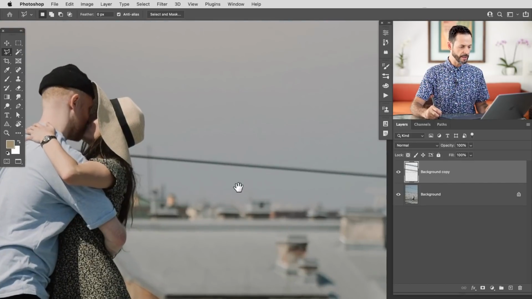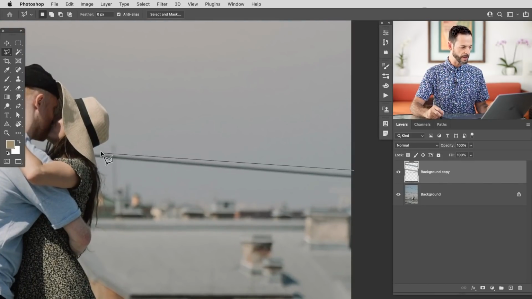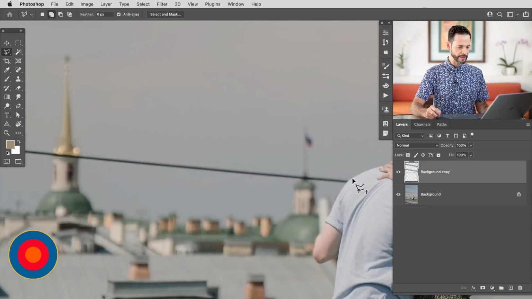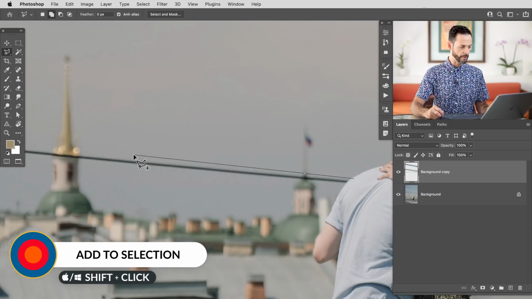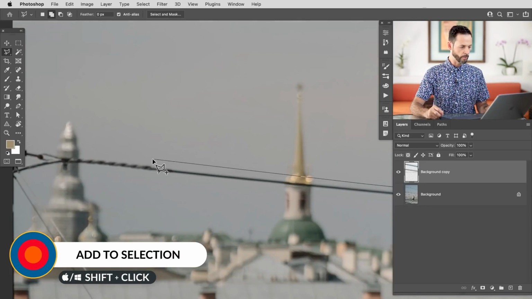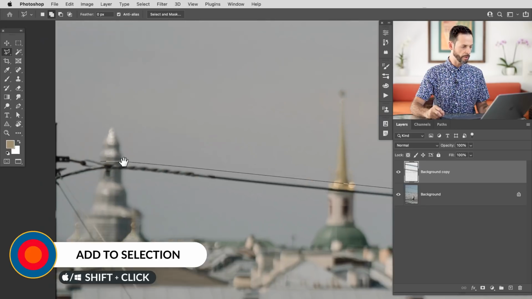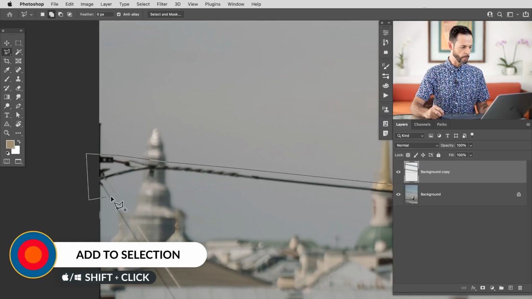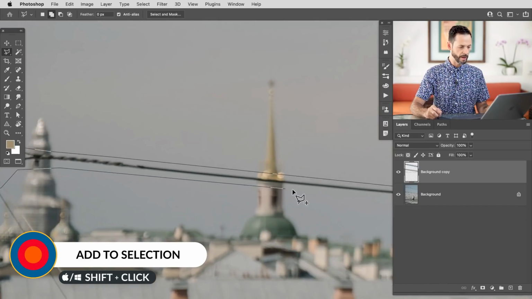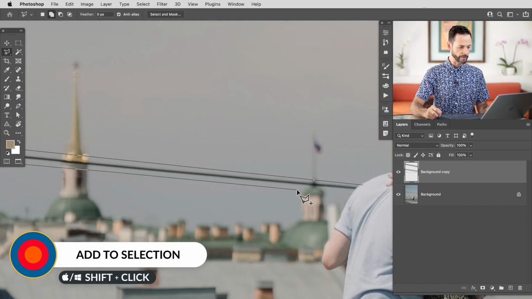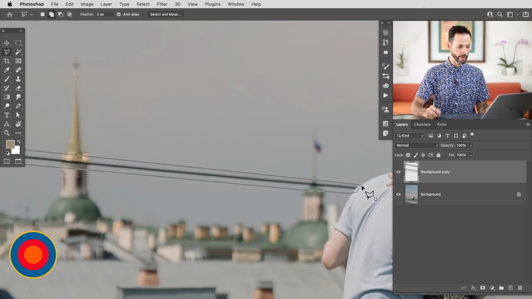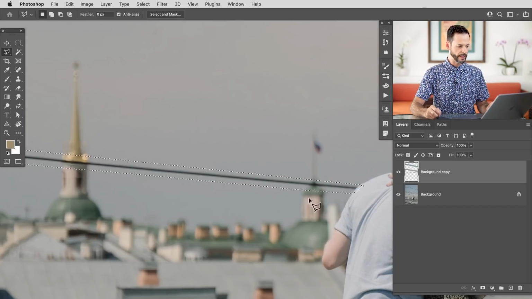Now we're gonna zoom in and take care of this area as well. Same process here. So let's just grab our lasso tool. Let's make a selection over there. I'm gonna go ahead and select this, hold shift. There we go. Let's go ahead and click. And we're gonna see if we can just do this whole big cluster in one go. There we go. Coming all the way back down here. I'm just clicking as we go through. There we go. And back to my original point, and we're gonna hit enter.